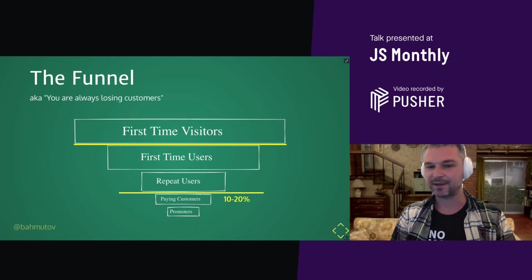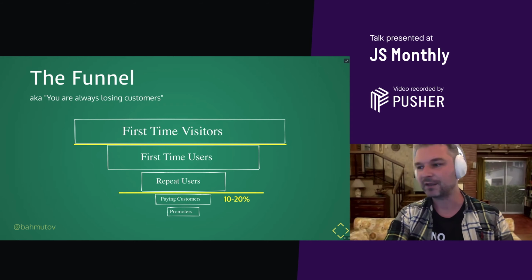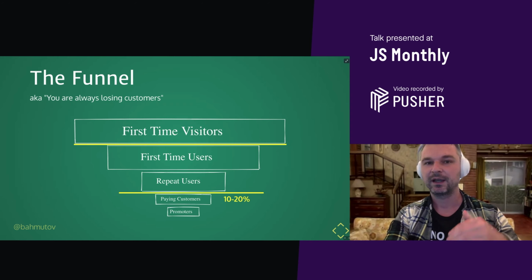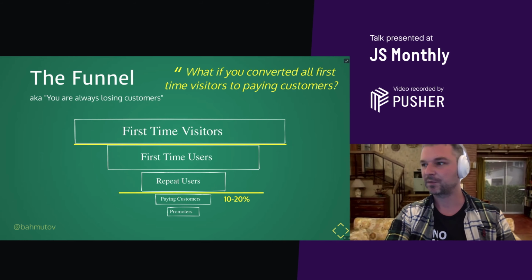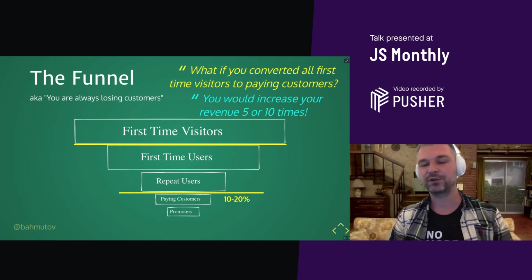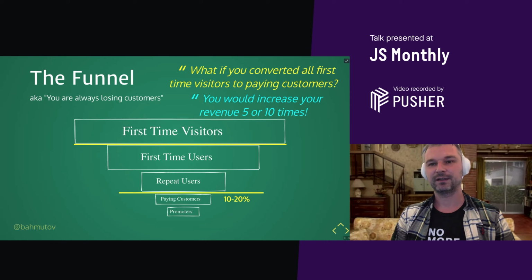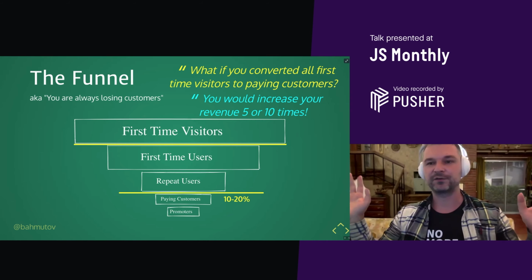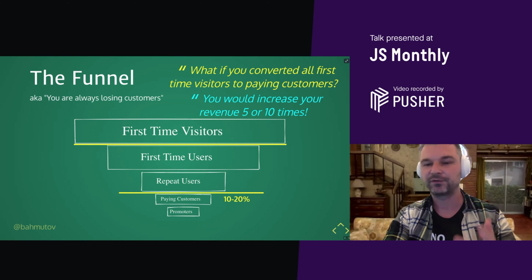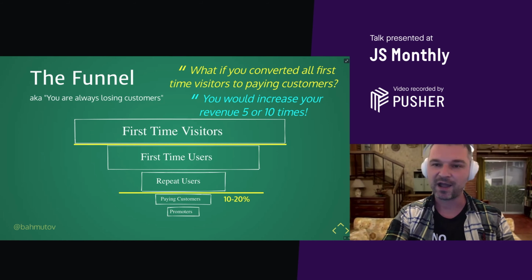So the best case scenario, right? Even if you write an awesome thing, it's probably 10, 20% of first-time users who will be converted to paying customers. It's a ridiculously small percentage. So imagine that you convert all first-time visitors or first-time users into paying customers. Imagine what it will do to your revenue, right? It will blow you out of the water because you'll convert to 5, maybe 10 times the revenue. Imagine what it will do to your company.